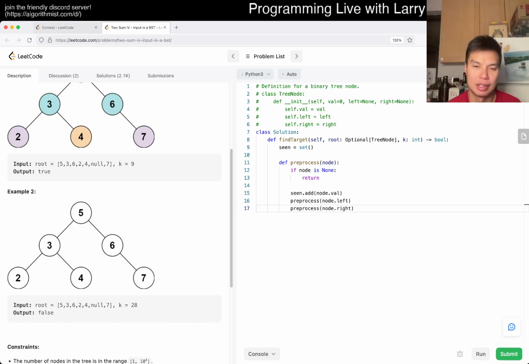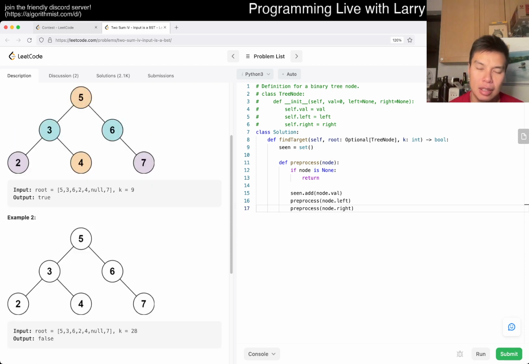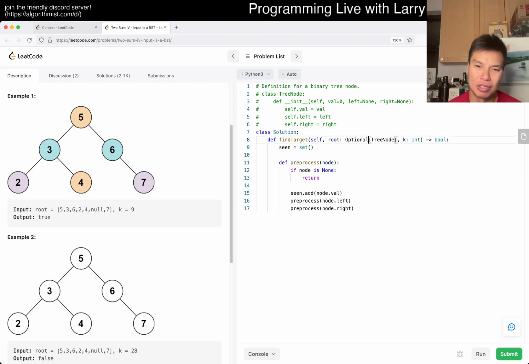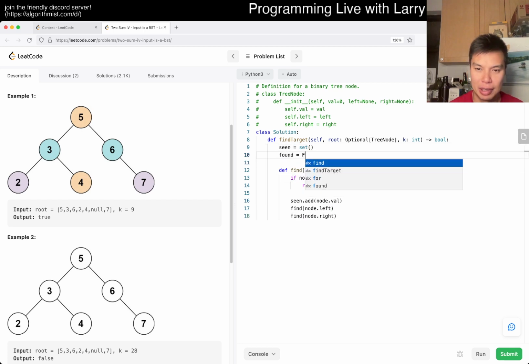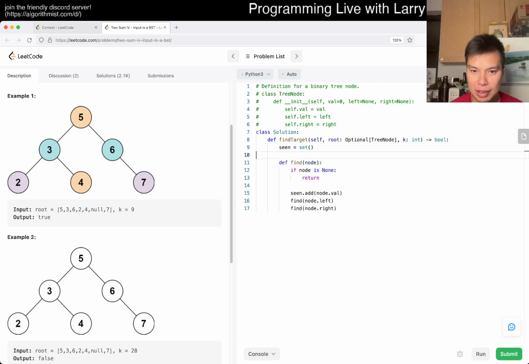It's not that much trickier. It's just, you have to be a little bit careful. I mean, we can also do it in one sitting because we don't have to pre-process it. So yeah, let's do it that way then, right? So then basically we go, okay. Let's just say found, I'm being a little bit lazy today. Or maybe we can just return it then. Find, return false. We go, okay.